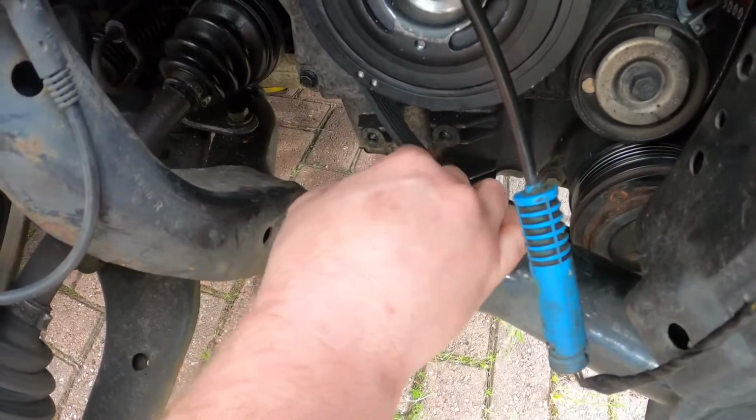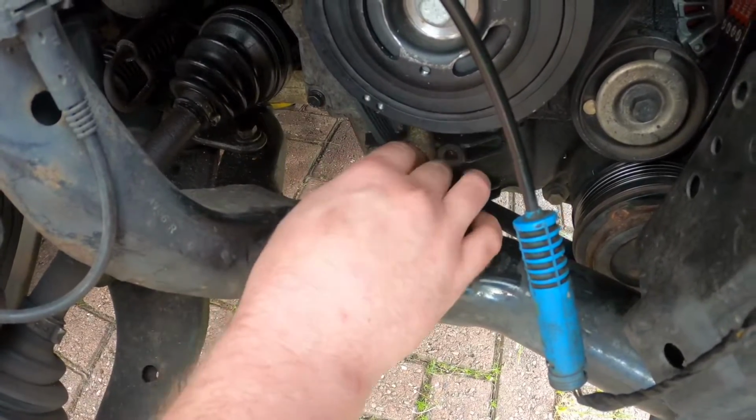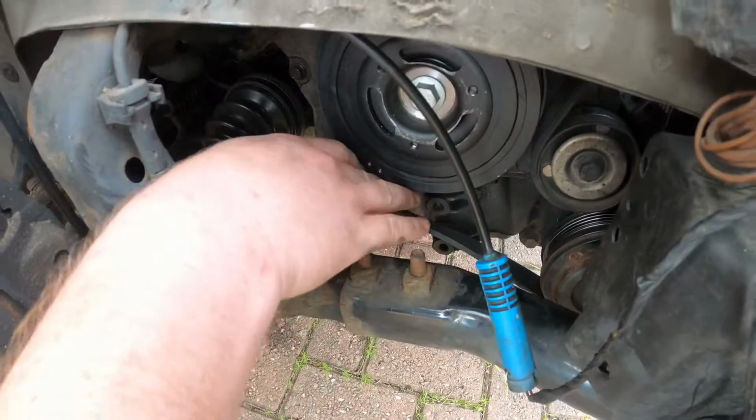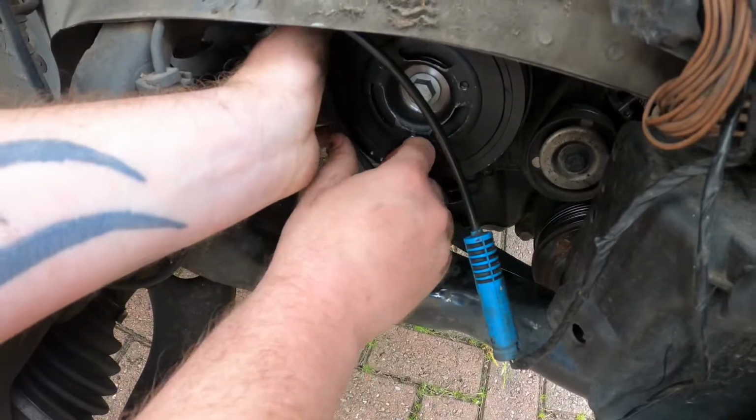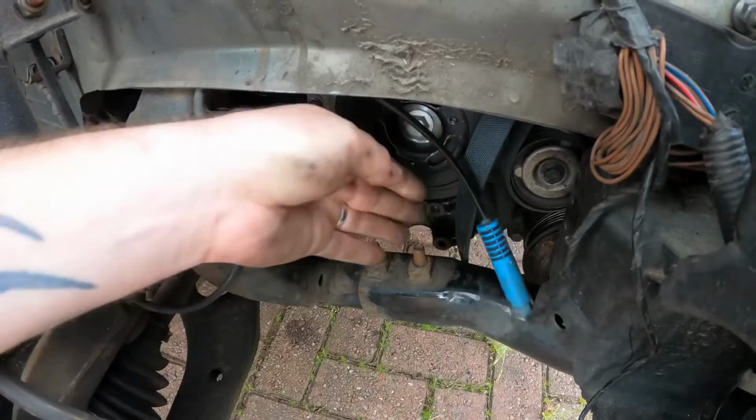Okay, so as you can see, putting the pin in the second hole gives you a lot more slack on the belt, so it's a lot easier to take it off all the pulleys now. You will be able to do it with the first hole, but it's going to be a lot more difficult. But you can see now it's just sliding off all the pulleys.